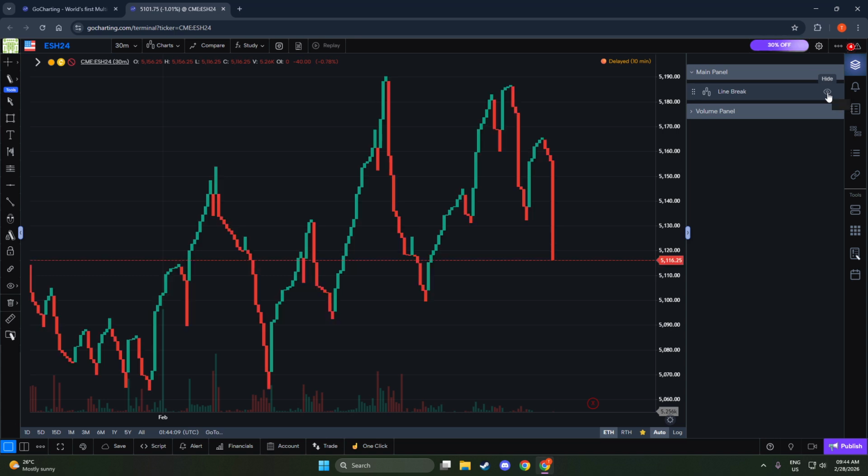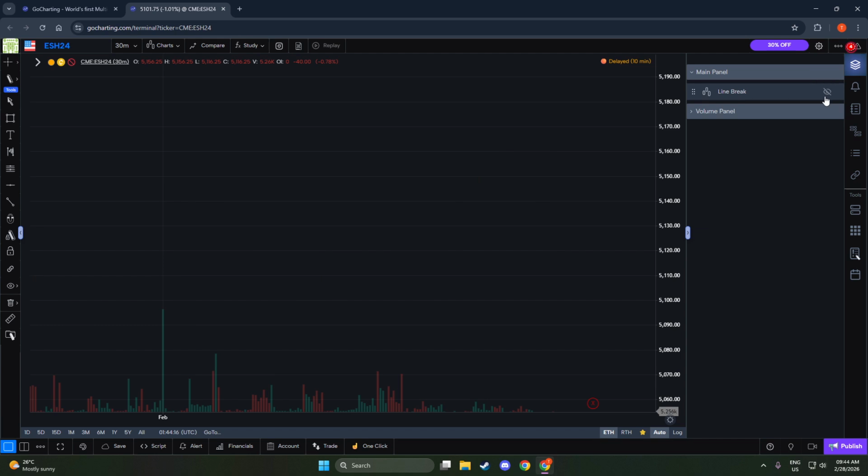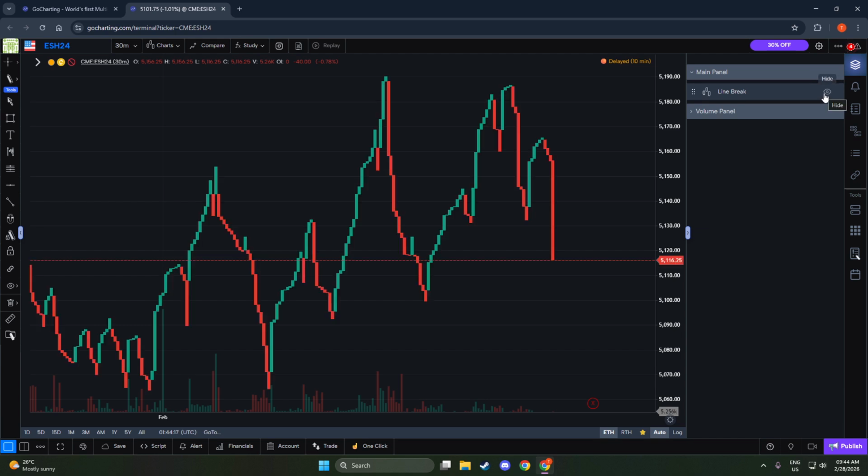One of those icons is an eye. If that eye icon looks crossed out, dimmed, or inactive, that tells you the layer is hidden. Click the eye icon to unhide it. As soon as you do, your candles should reappear on the chart. If nothing changes, double-check that you clicked the eye for the main price panel and not for an indicator panel. It's easy to toggle the wrong item if you have a lot of elements in the list.